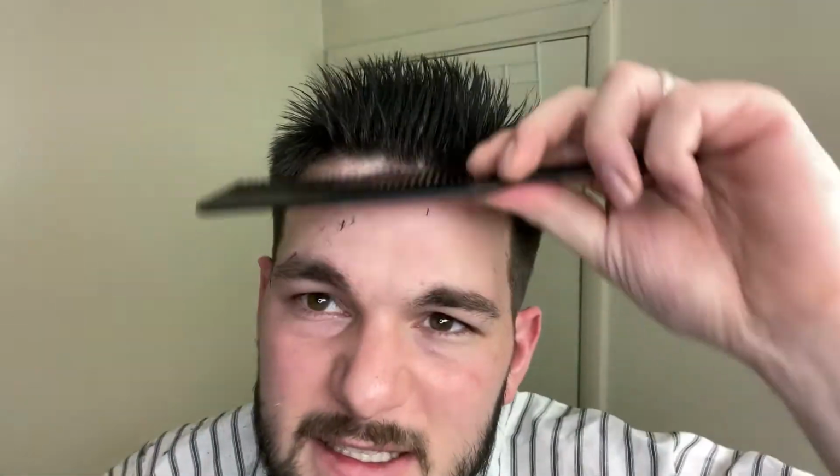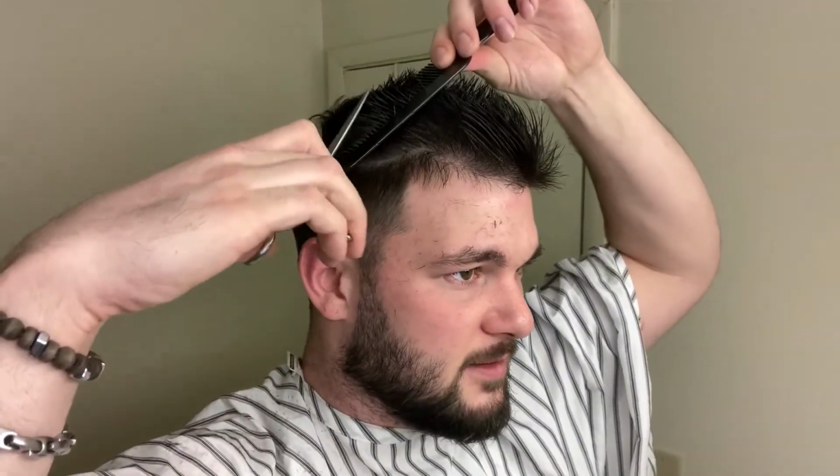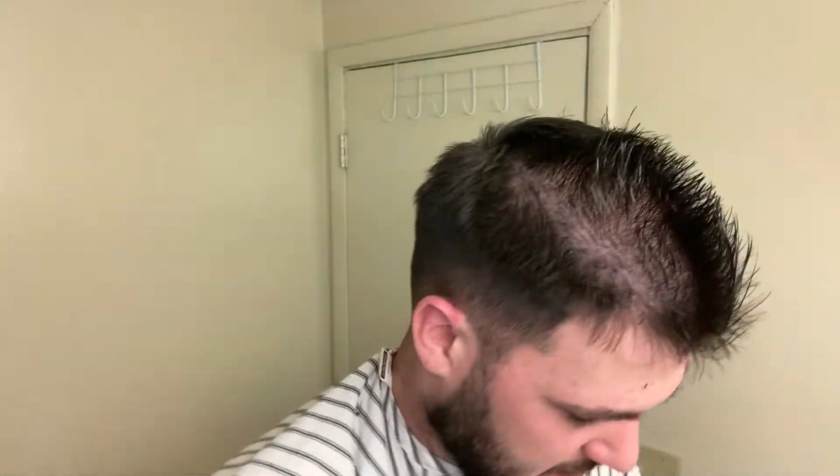Now I'm gonna spike this up. See how even it looks? Looks pretty good. Right in here's a little bit. I'm free-handing it right now. You get better at it the more and more you do it. I'm just gonna use the mirror because it's easier. But anyway, I might not have explained this the best, but just take your time. You know what I'm saying? Move your hair around. If you spike it up like me, spike it up and then slowly just kind of freehand it and step back, look forward, whatever.